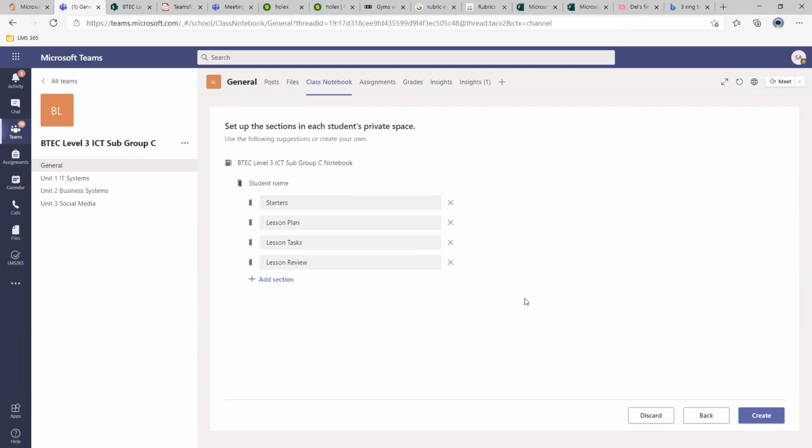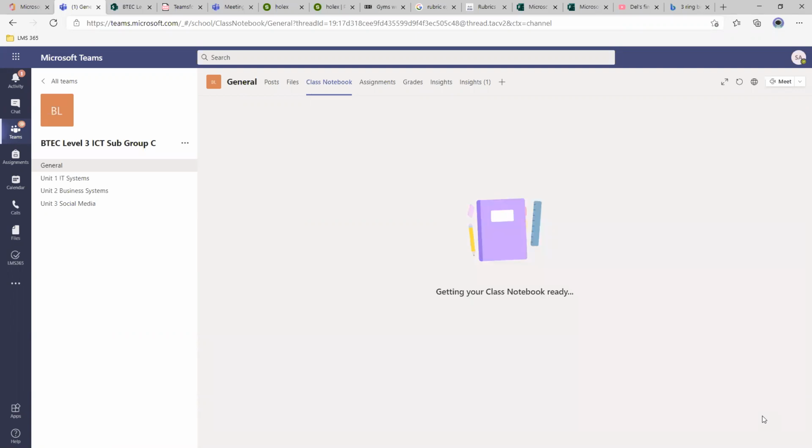So basically, there's a starter and then a recap, and then you share your lesson objectives. Then there's lesson tasks, individual, and then collect, all that stuff. So that makes sense for me. I'll click on create. It takes a few minutes to set up. And that's it. I've just created my structure for my lessons.